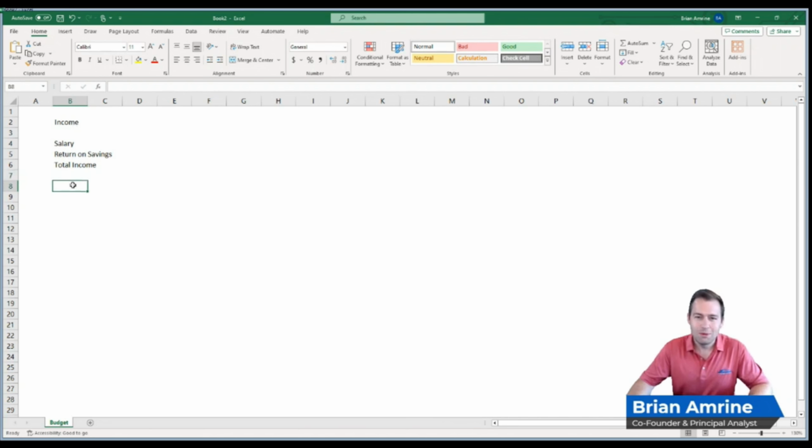Now, of course, the next part in our budget would be our planned expenses. And so we'll give that a title as well. Just call it simply expenses. Most people have rent or mortgage. And so in this case, we'll call it mortgage. That'll be our first expense here.